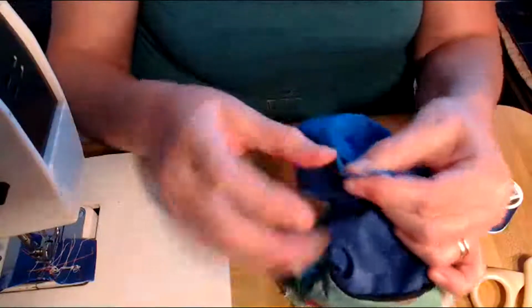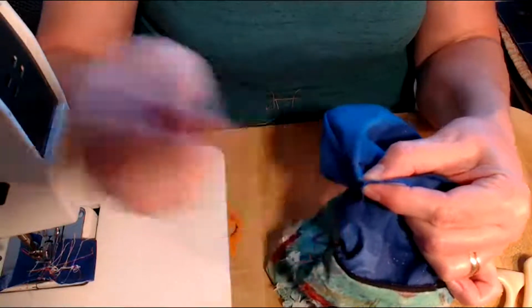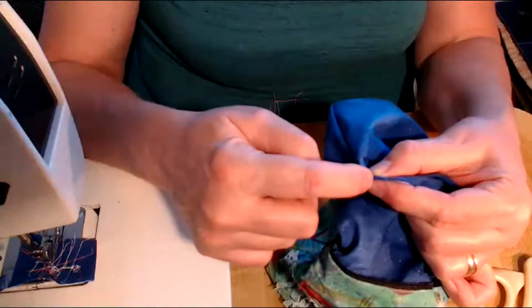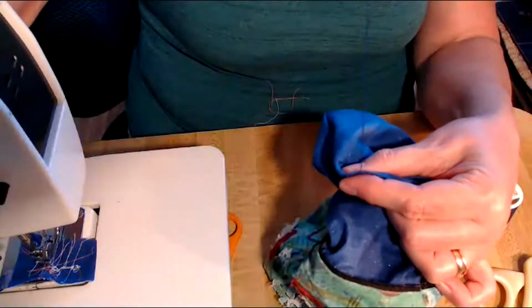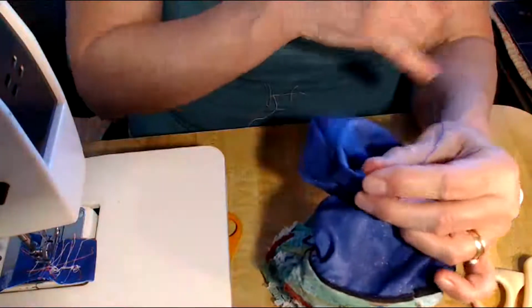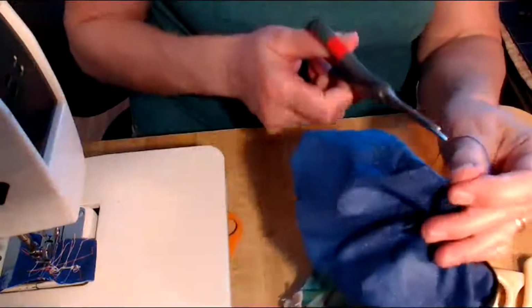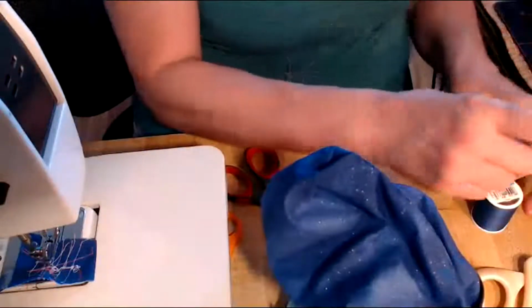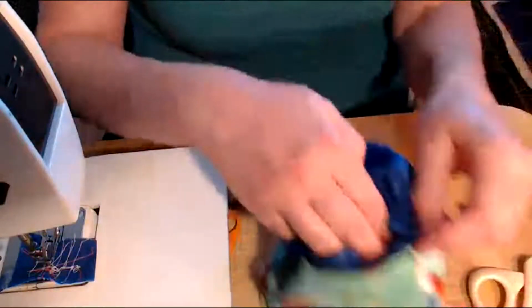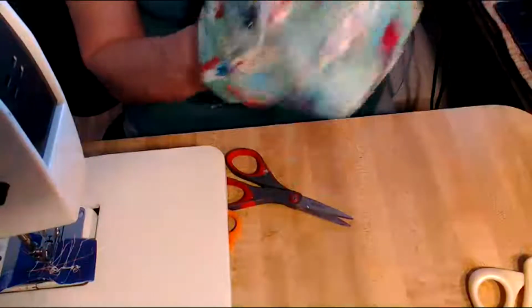All right, and I tied a knot by putting the needle in and then wrapping the thread around about 3 times and then pulling it tight so the knot is against the fabric. And then I just put the needle in the fabric and come down a ways to hide the tail inside. And that's how you finish that off. And then you just push the lining down inside the bag.